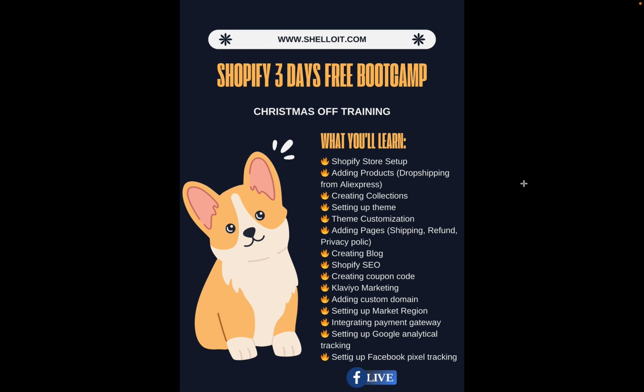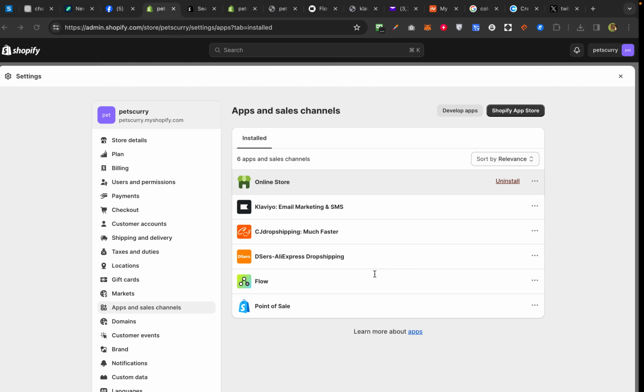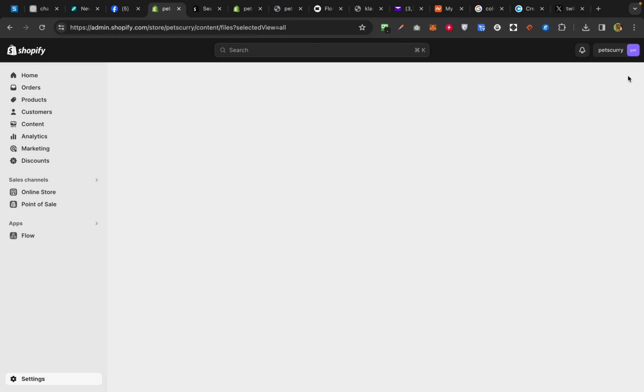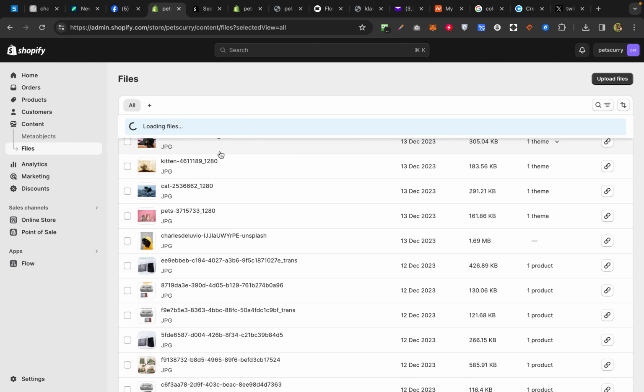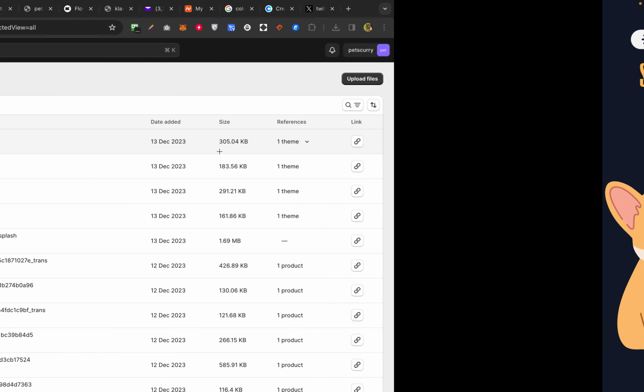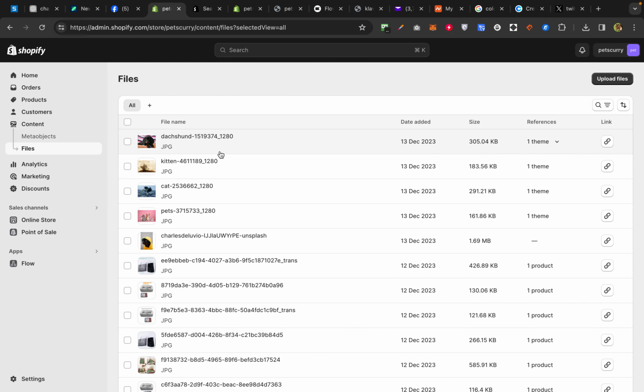Then the second to the last thing is setting up the Google Analytics tracking. The Google Analytics tracking will enable you to track, apart from Klaviyo, the customers' actions or behaviors on your store. It will provide you an in-depth tracking system or tool so that you can track all the customers' actions on your store.